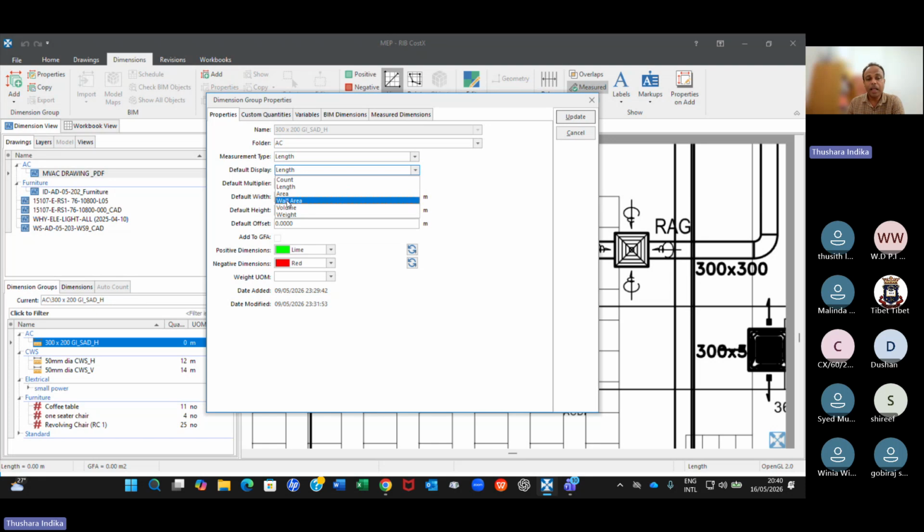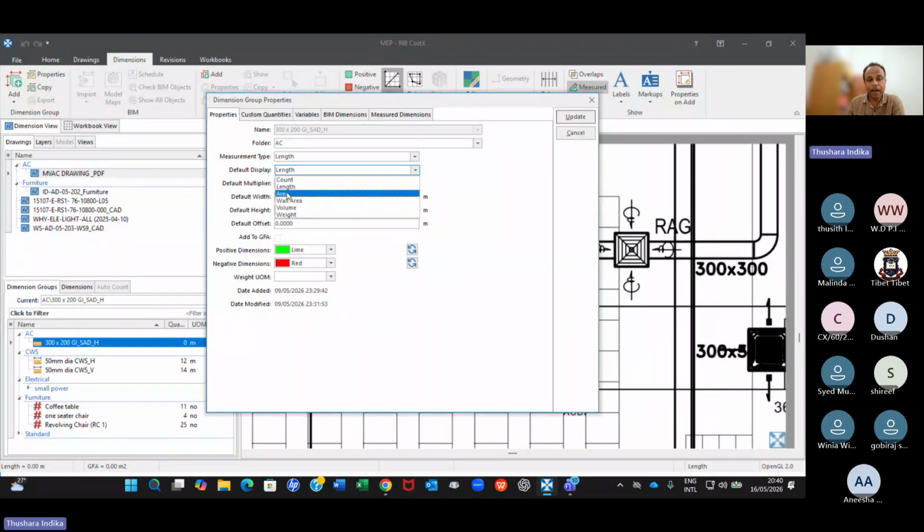We measure the length, and then we get the wall area automatically because we can define the height. It's not the volume, it's not the weight as well. So none of these parameters will give you the surface area of the duct. It's not count, it's not length, it's not the area. This is the cross-sectional area, remember, that we are going to measure from the plan.